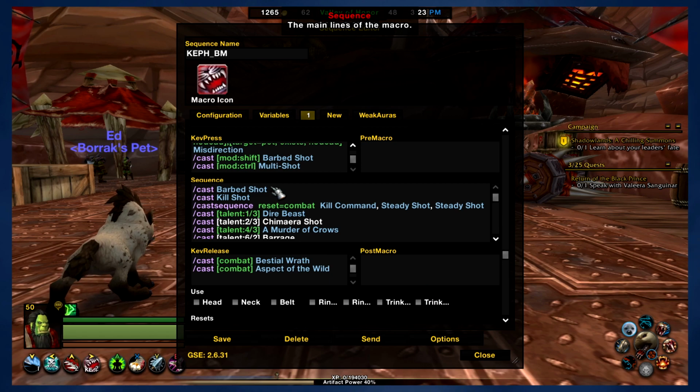Now, right away, you can see in the main macro section, Barb Shot is also included in the macro. This is an option for people that are just lazy. You don't really care about getting the most min-maxing out of your Barb Shot. You just want to use it as soon as it becomes available and not worry about it. That's an option. It's in the macro.